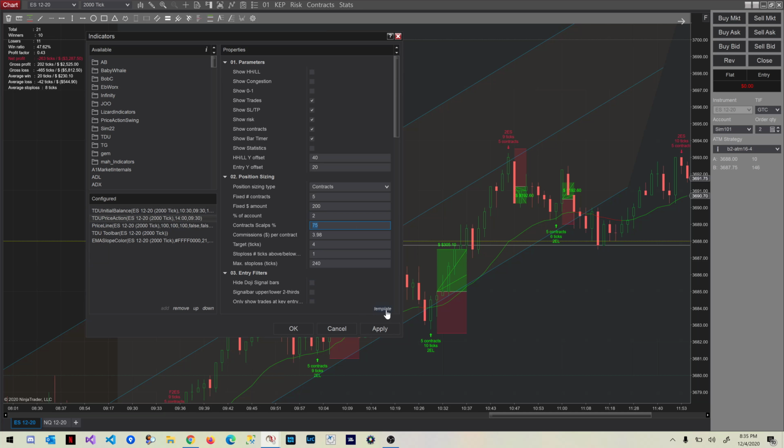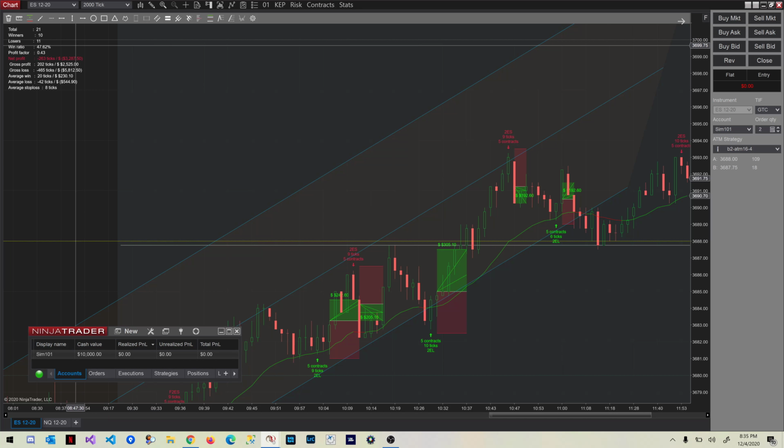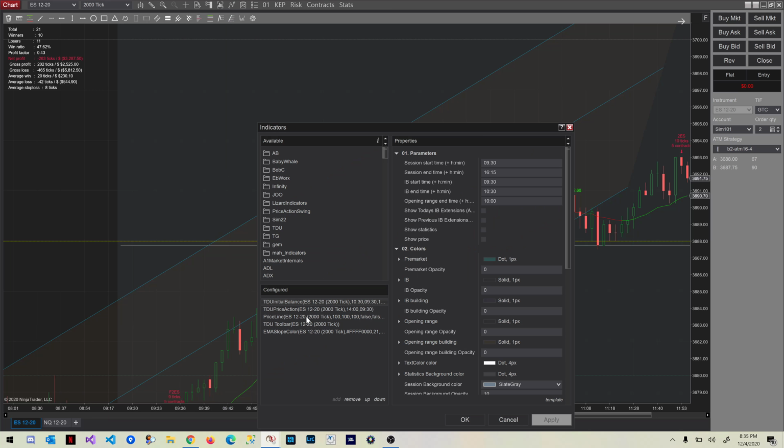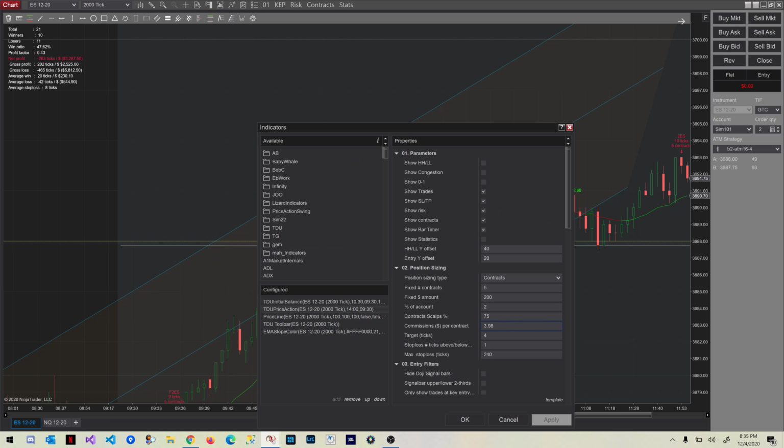Another thing to watch for if you are going to use this, for example on the micros, is the commissions. As you know, every trade you make, you pay commissions, and the commissions for the ES in the NinjaTrader lifetime license are $3.98, but for the micros that's way too much. So if you're trading micros, the micro ES, and you want to have the correct statistics, then please make sure you set your commissions correctly.